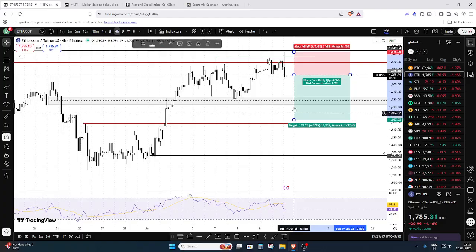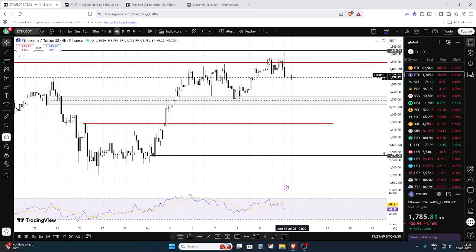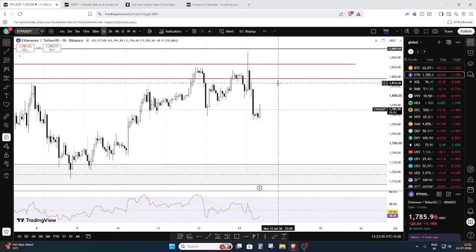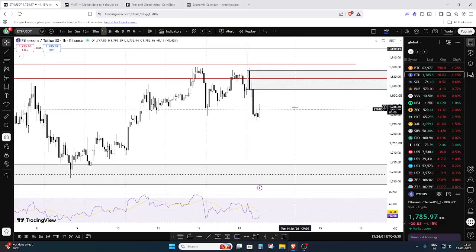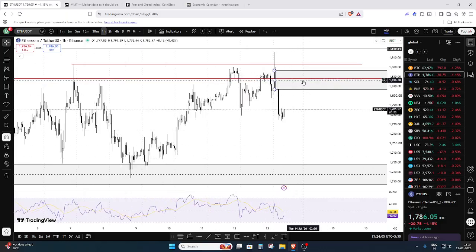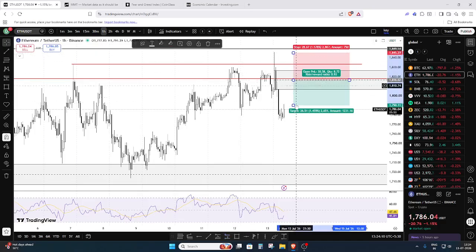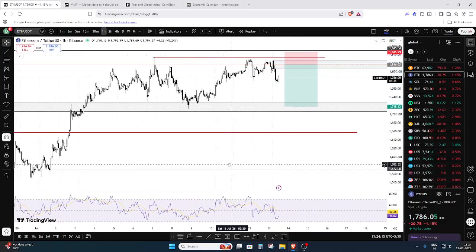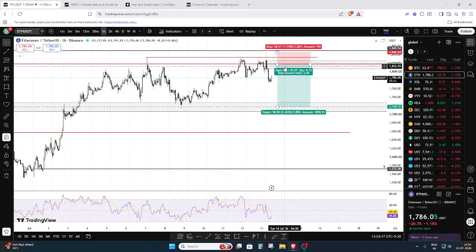So you can target here also, but the better trade would be to wait for some sort of a pullback into this area. You could look for a pullback into this entire area. You could then short it, or potentially look for a better short up there. That would give you a better risk to reward also, 1.6, and then targeting all the way down here. This would give you a 1:3 trade. So that's a good one. This is your important trade on the short side on ETH today.